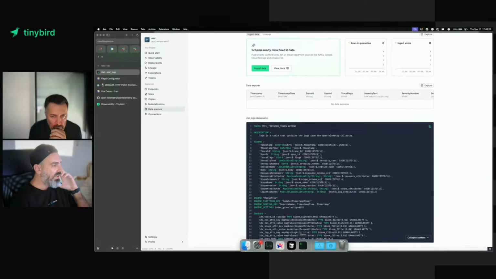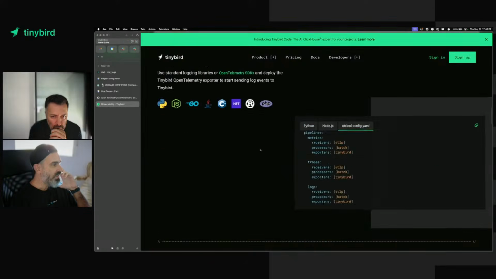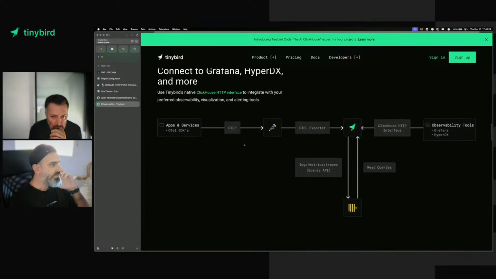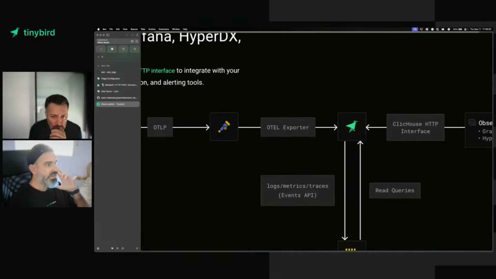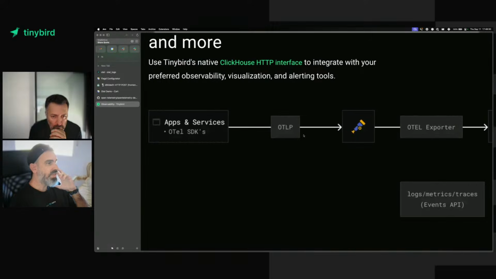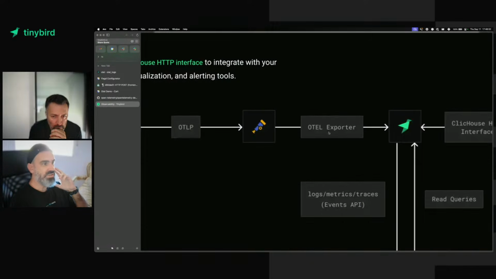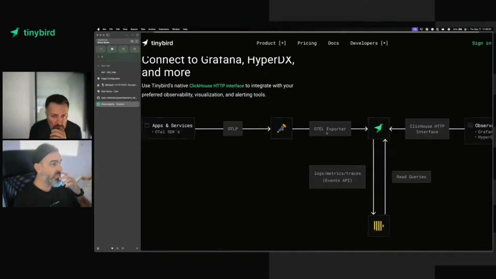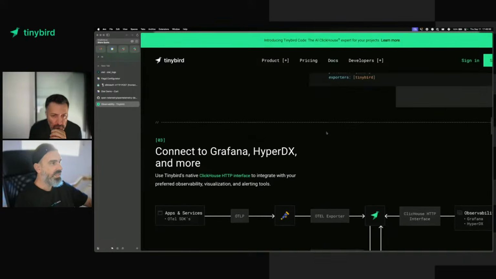So according to this diagram, we already have the schemas here. So we need to connect the application to Tinybird using the OpenTelemetry exporter. So that's what we're going to do now.